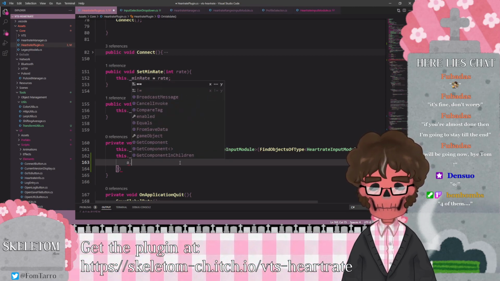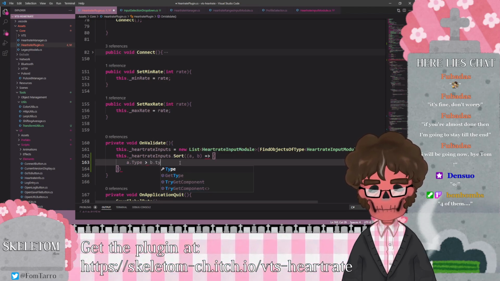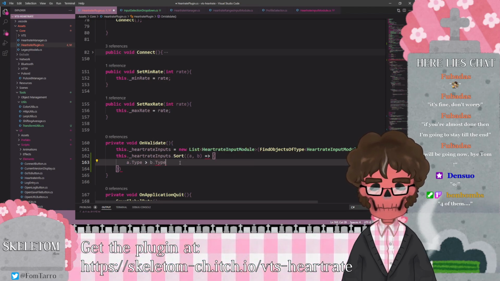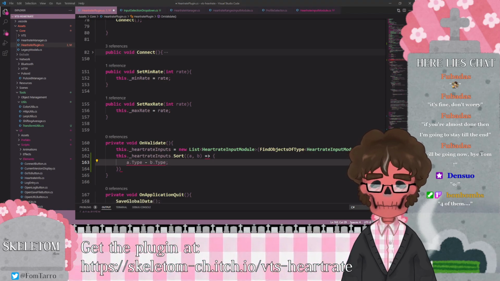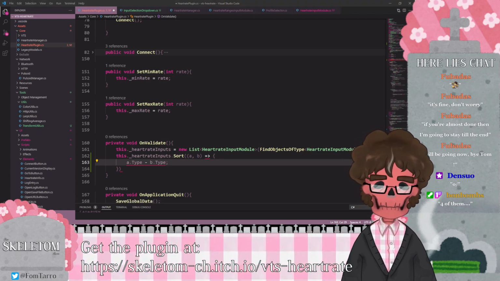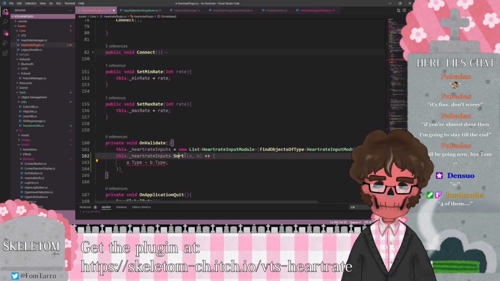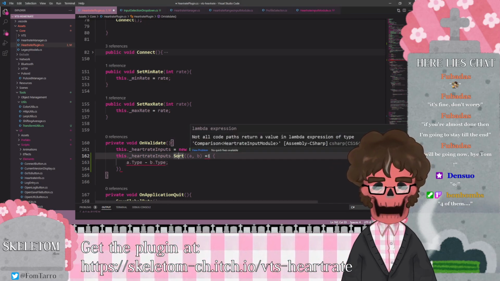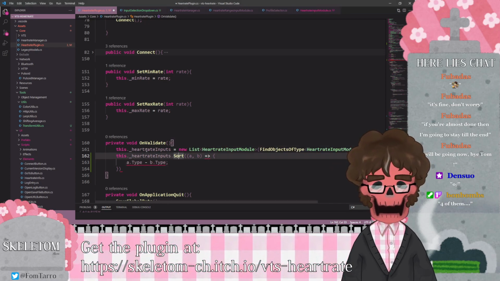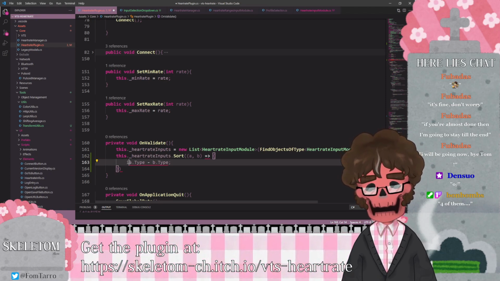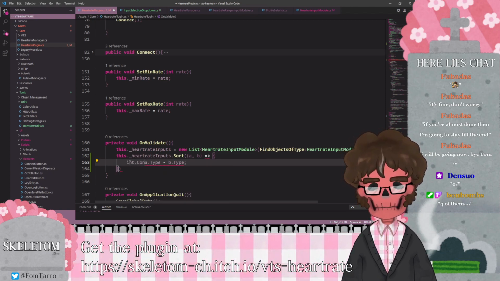Type. I think it's like that. No? What does this want? Why doesn't it like this? Oh, it needs to return a comparison. Int dot compare?